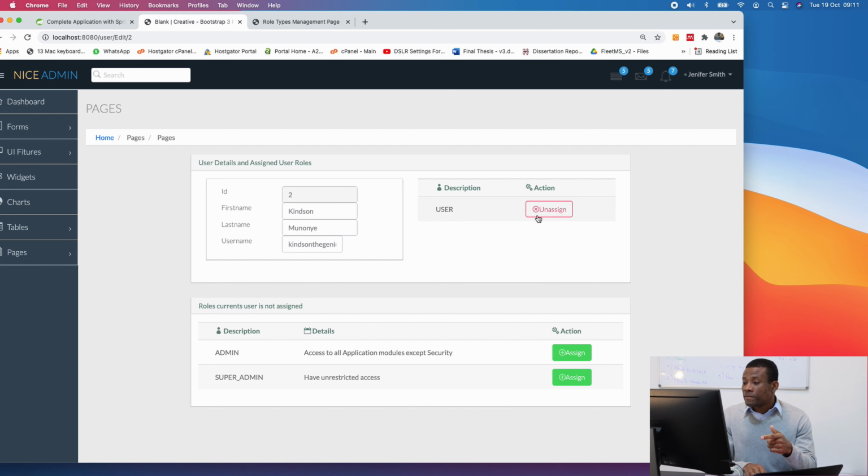So the next thing I want to do is to create the role class. So we want the class to be able to add, update, edit, and delete roles. So I'm going to create it right inside the models package. So this is just a normal model that has an entity annotation. So I'm going to call it role, okay? So let's forget about this. So I'm going to copy and paste because I don't want to waste your time.